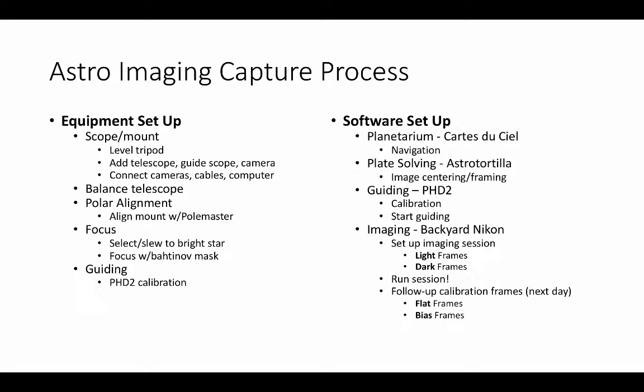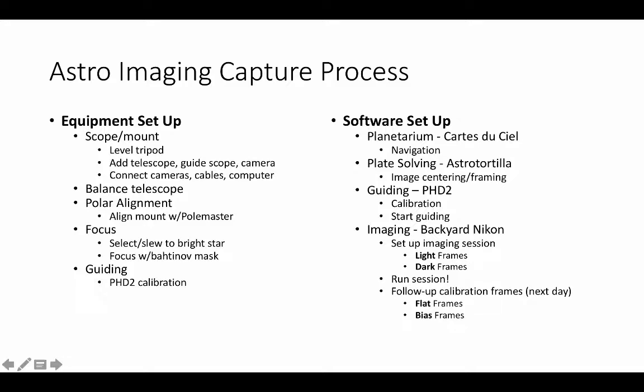So to do the focus, I move the telescope to a bright star. Then I use a tool called a Bahtinov mask, which is just a mask with a certain pattern that you put over the end of the telescope, and it creates a diffraction image of the star, and you can use that diffraction image to get focus. Basically, you get the diffraction image into a particular configuration by moving the focus in and out, and once you hit the right configuration, you know that you are dead on focused to that star. And once you focus to one star, you should be focused for anything else that you want to shoot in the night sky.